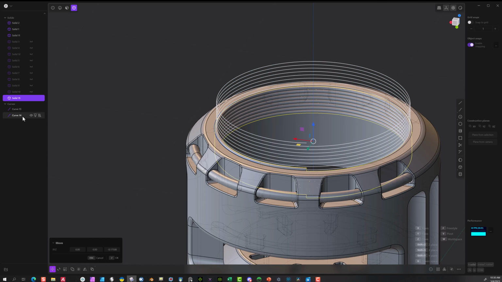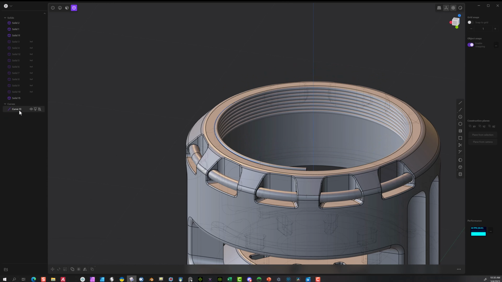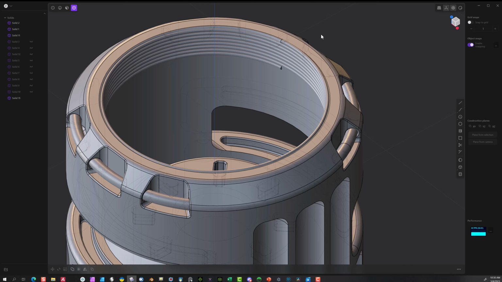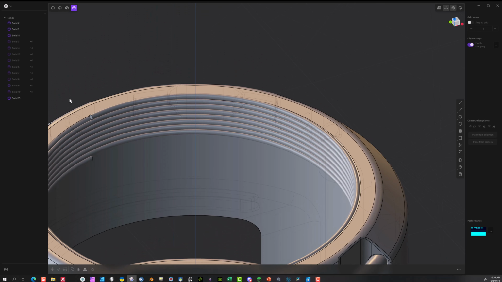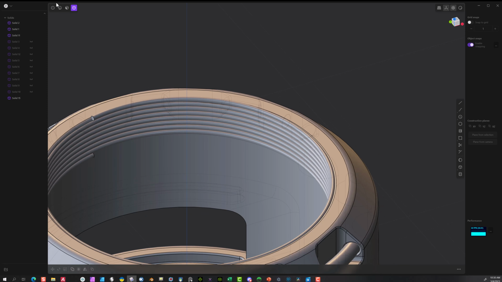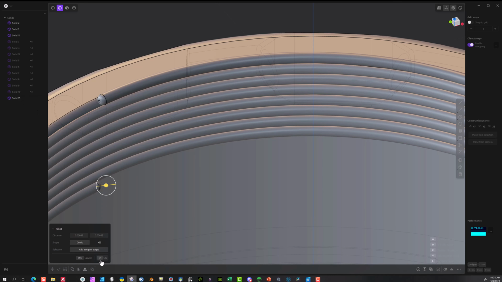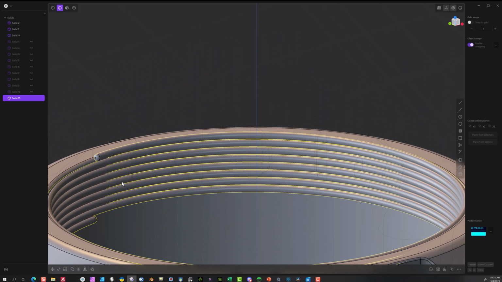Okay, you can get rid of this curved line so it doesn't distract you. This one too. Alright, so one thing that will help get a nice look to this is to add the edge here and make it more smooth. So I'm going to do a little bit of a fillet on this. About like that. There we go. Say OK. And that way this will give it a nice edge.